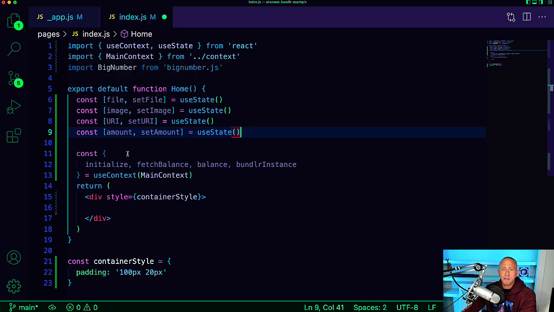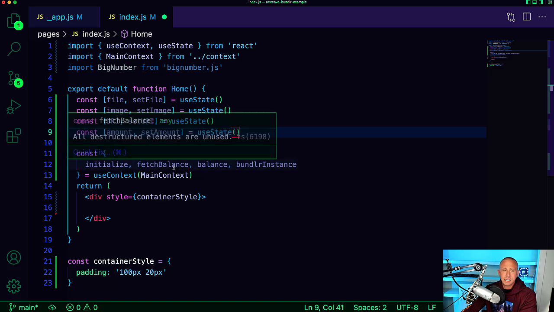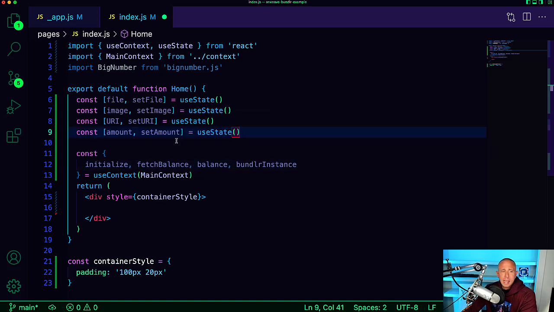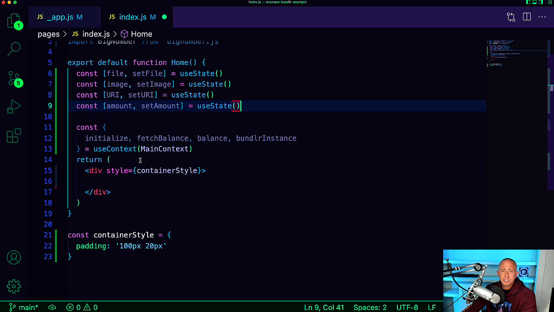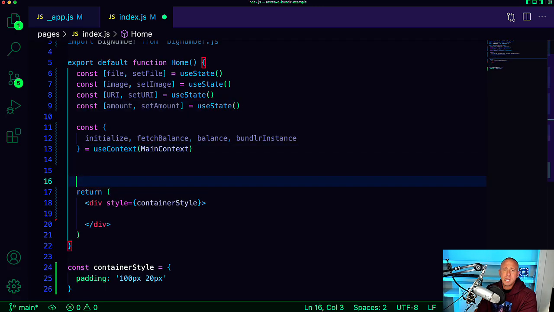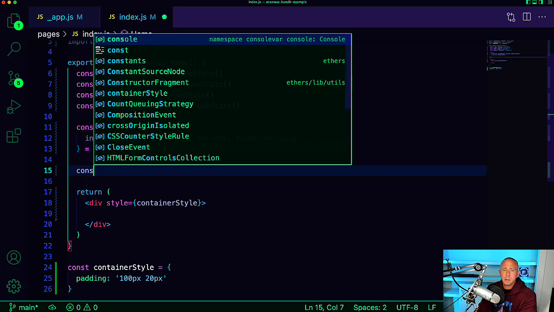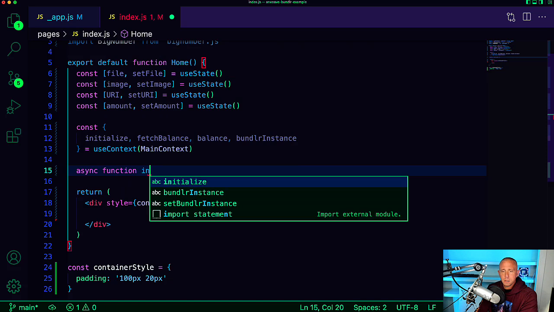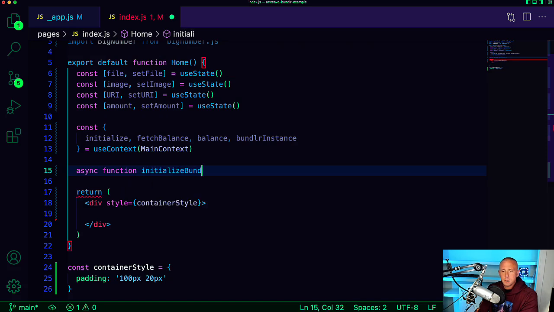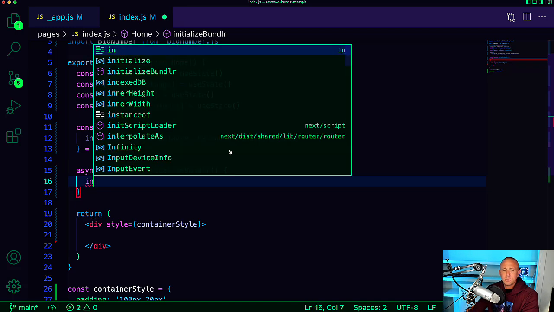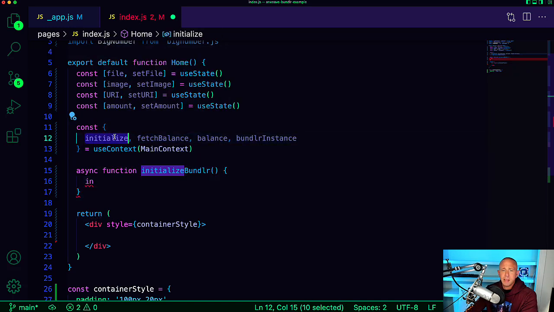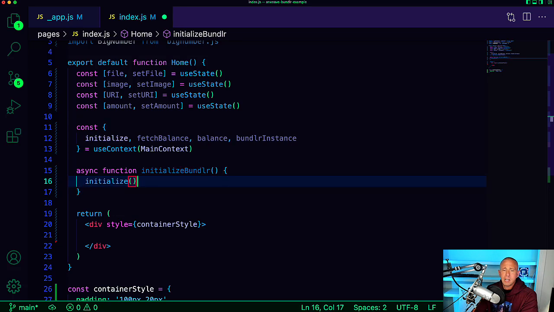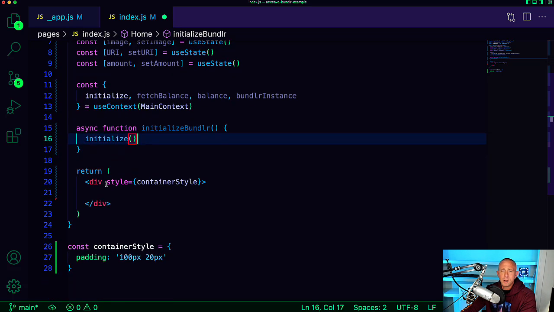We have all of our context, I guess you could say here. And we might have a function that we want to call that will initialize Bundlr again. And this will just call that initialize function that we have here. And we're somewhat back to where we were not too long ago.